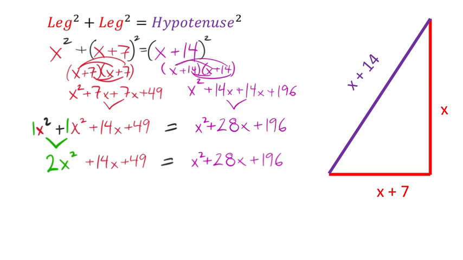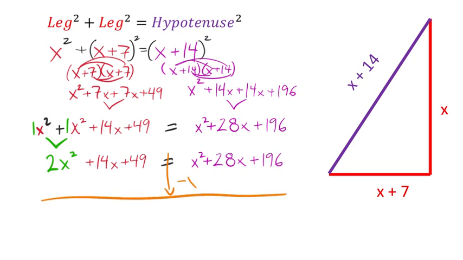I don't know, that kind of looks like garbage to me. But remember, this is now going back to what we have with factoring. Now, I'm not going to factor yet, but I know that I should, since I've got a trinomial, I want it to equal 0. And then once I factor it, then I can just set both the factors equal to 0, as long as it works out nice and pretty. So that's what we're going to do. I'm going to make the right side equal to 0.